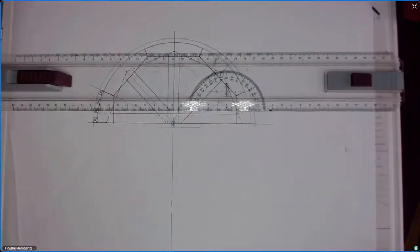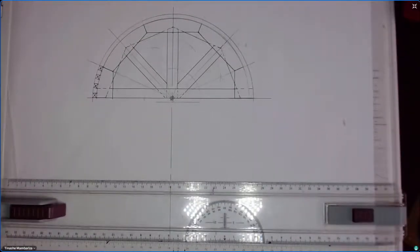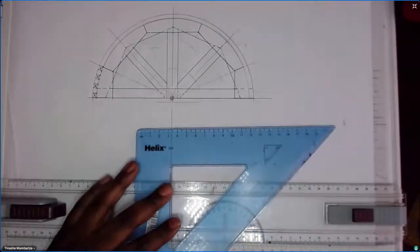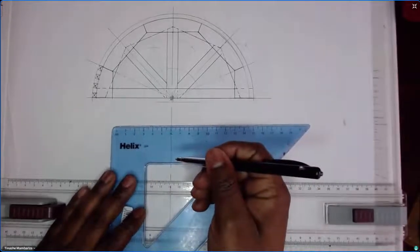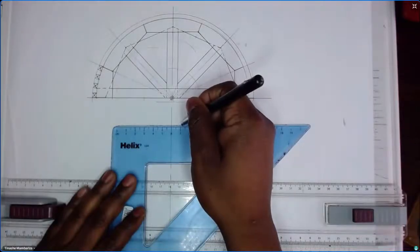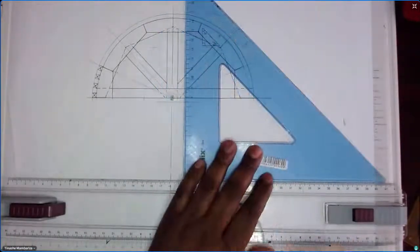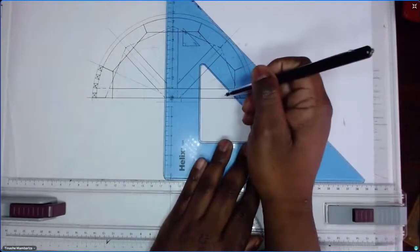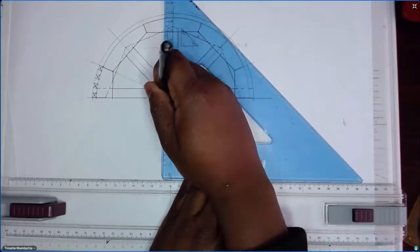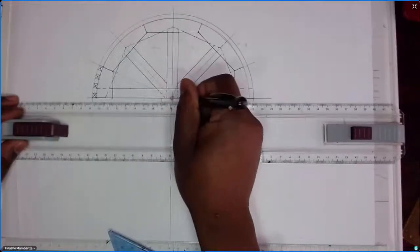Right. So once I've extended my vertical center line, I know that this is going to be 228. So 228 divided by 10 is 22.8, so approximately 11 on both sides. If you want, you can make it 12, but I'm just going to make it 11 on both sides. Right. So with that, I'll be able to draw that line, and on the other mark here I'll draw another vertical line. So that's my cross bearer there.